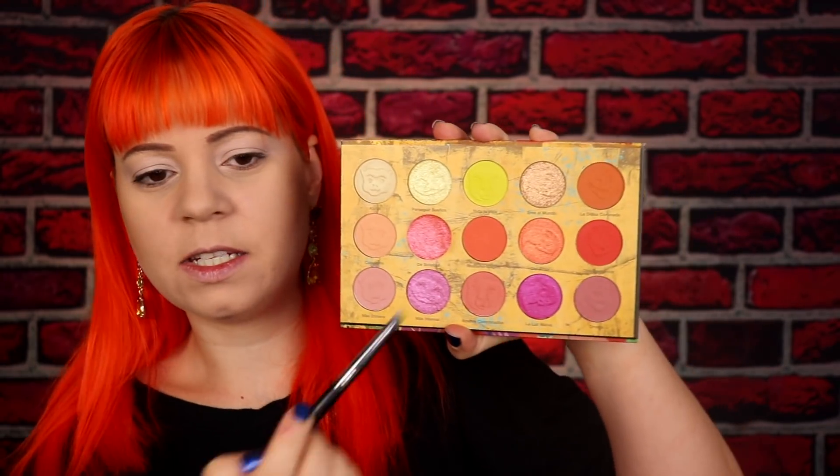So I think I'm going to use the yellow in my inner corner — that's always kind of fun — and then do a full cut crease today, since there really isn't a way for me to use more than one matte in my crease. I'm going to start by taking this yellow matte in my inner corner. Some of you asked if this was a neon, but I would say it definitely leans a little bit green — it has a little bit of a green tint to it. I have noticed with Nomad's mattes that if I'm not careful I tend to get a lot of fallout because they are so finely milled and very soft, so I need to be quite careful working with these.